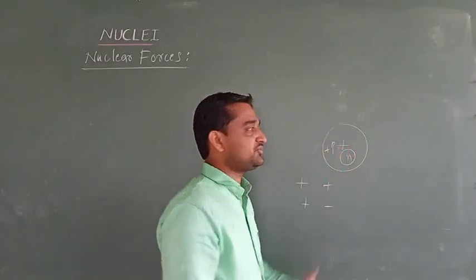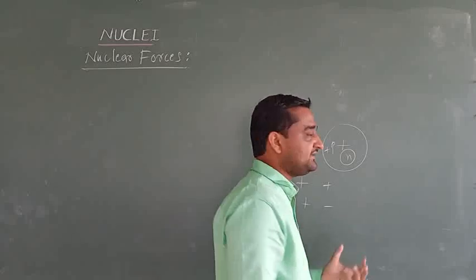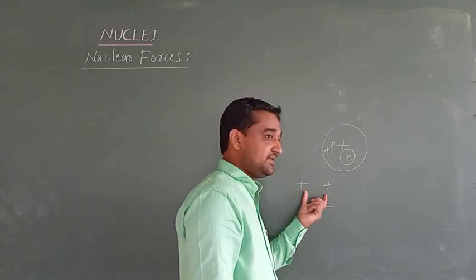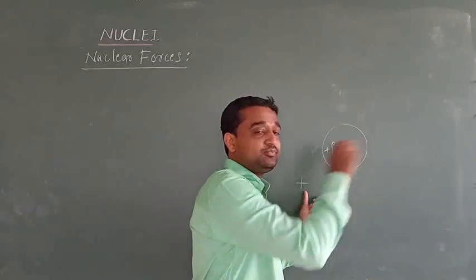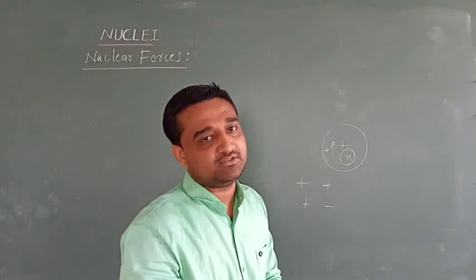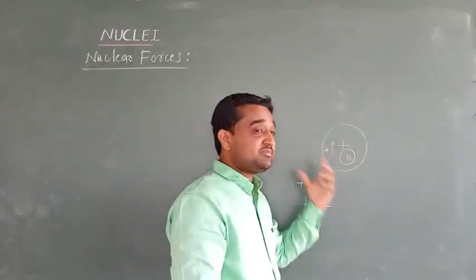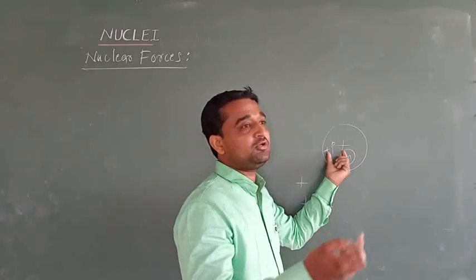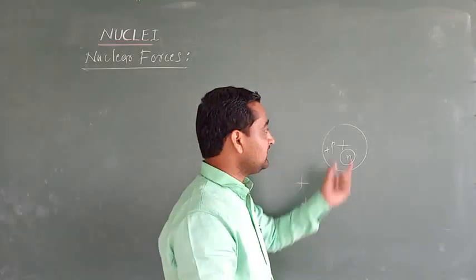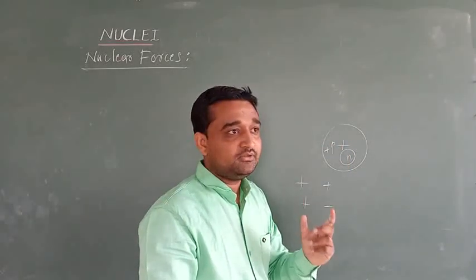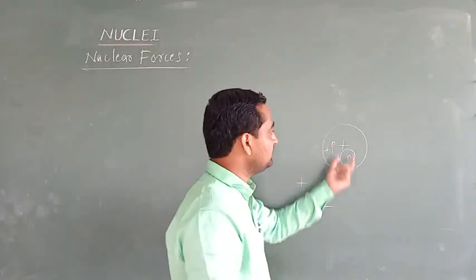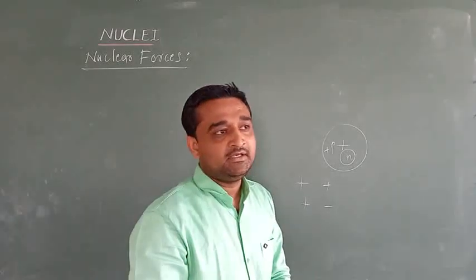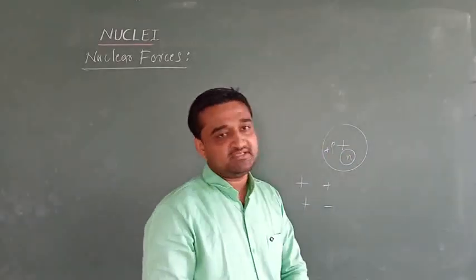But here all the protons are tightly bonded inside the nucleus. We know that like charges repel, but how are these positive protons held together inside the nucleus? There must be a repulsive force, otherwise, like charges repel, right? That means the protons should repel, but the nucleus is stable. So there must be some force to hold the nucleons, that is the protons, inside the nucleus, because the nucleus is stable. If it were only repulsive, the nucleus would not be stable.